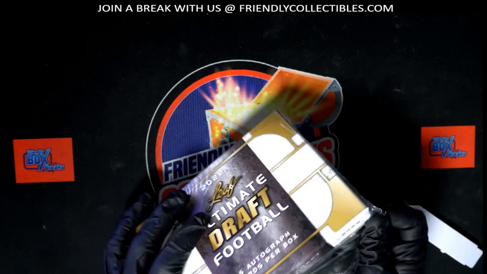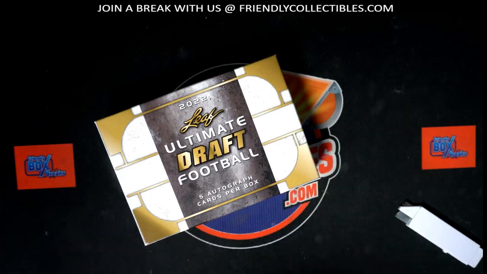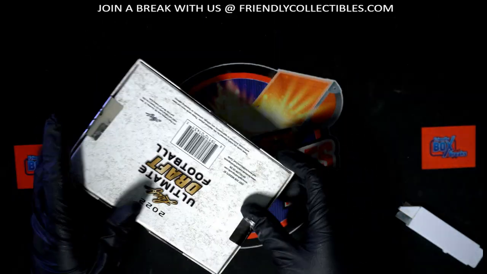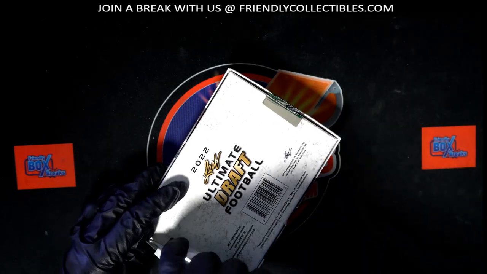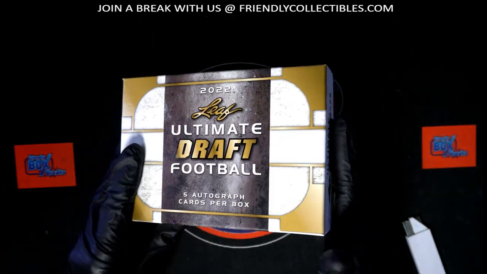Like I said, we usually would do a random where everybody gets last name letters, but not this time. I'll have to look in to see if we have more of these kinds of breaks, but this is the 3-boxer. And we're going to pull 15 autographs. Good luck, Chad S. Ultimate Draft Football.